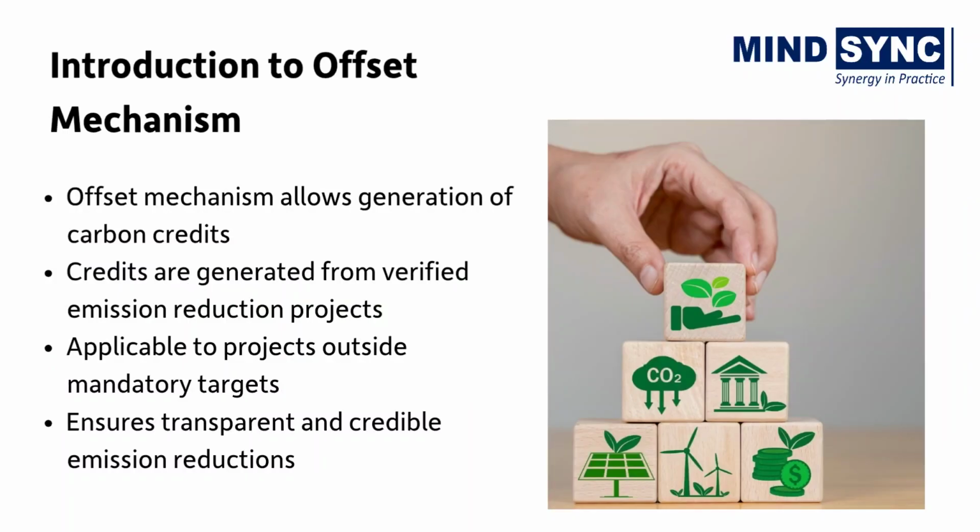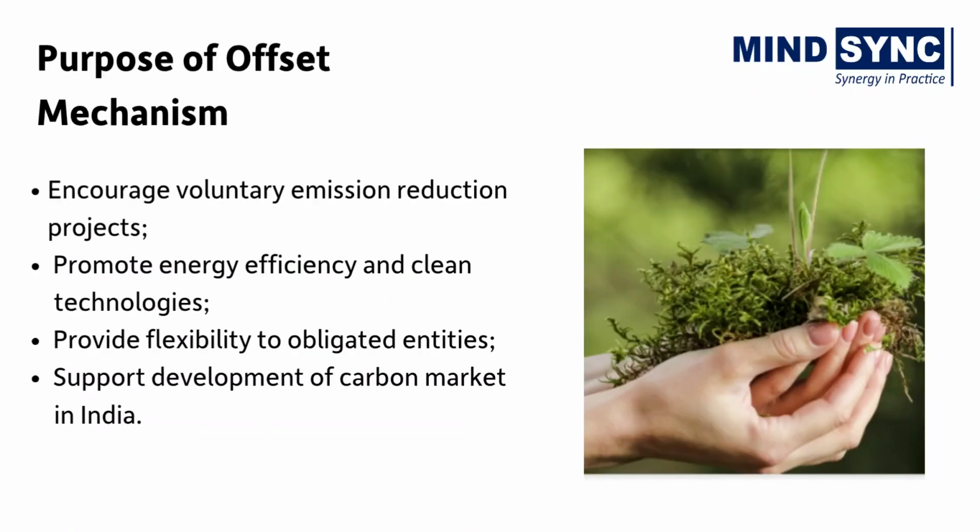Introduction to offset mechanism. The offset mechanism allows the generation of carbon credits through verified emission reduction projects. These projects are typically outside the scope of mandatory emission targets. By ensuring that emission reductions are real, measurable, and verified, the offset mechanism supports transparency and credibility in India's emerging carbon market. Purpose of offset mechanism.